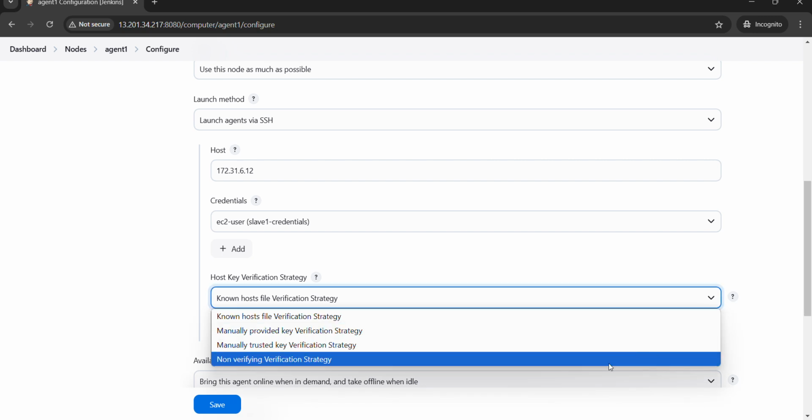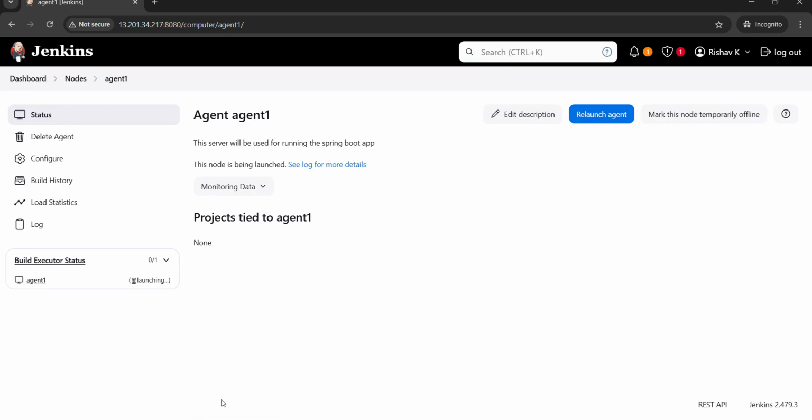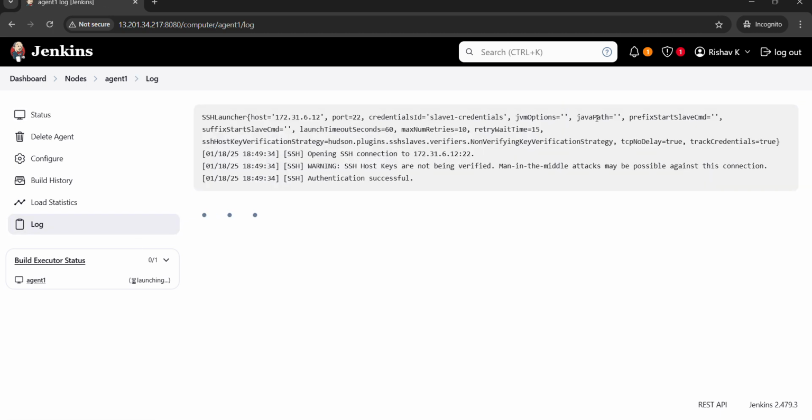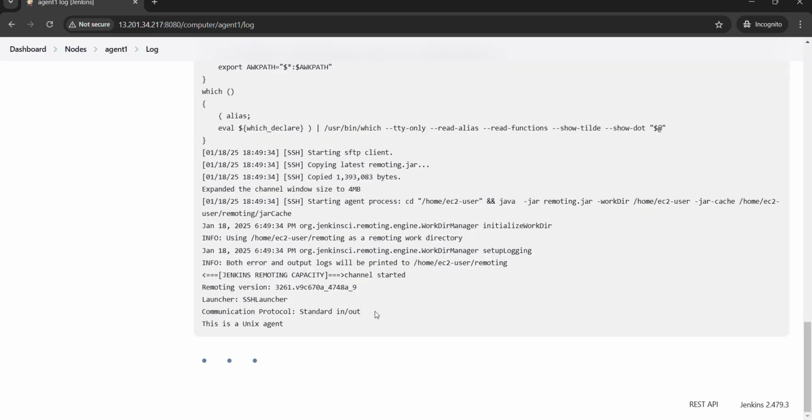So I'll keep it as none, and launch the agent. Now its authentication is successful.